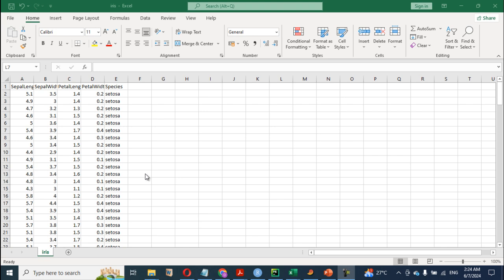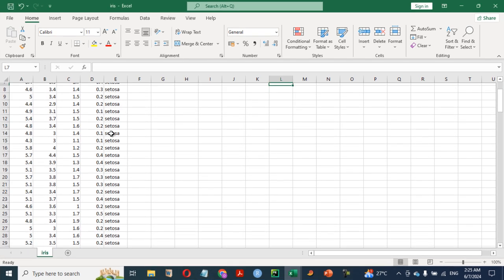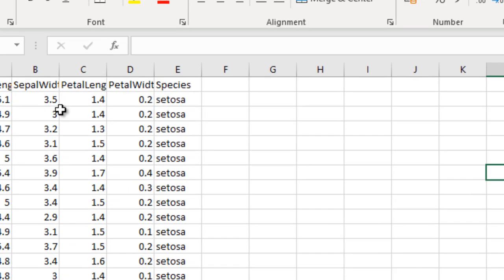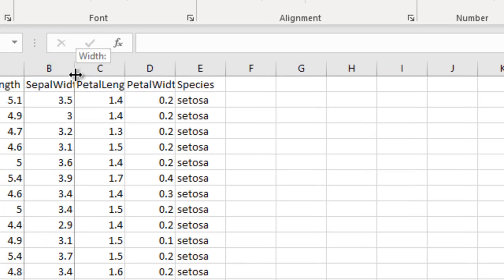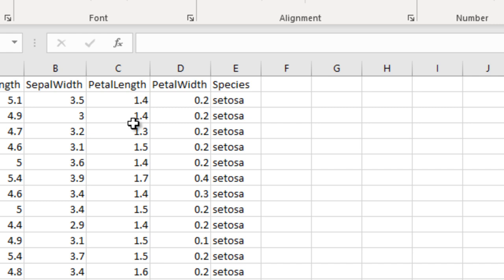So one of them is called the normality check, to check if our data is normally distributed. This is the Gaussian approach. We are going to use our Iris data set. It has 4 numerical columns and one categorical column, which is the species. There are three groups in the species. The numerical columns are sepal length, sepal width, petal length, petal width.